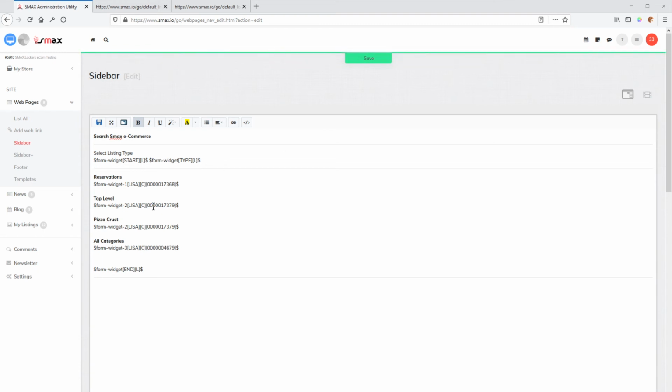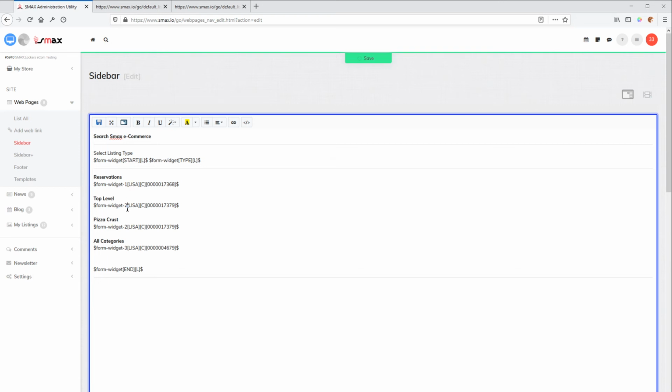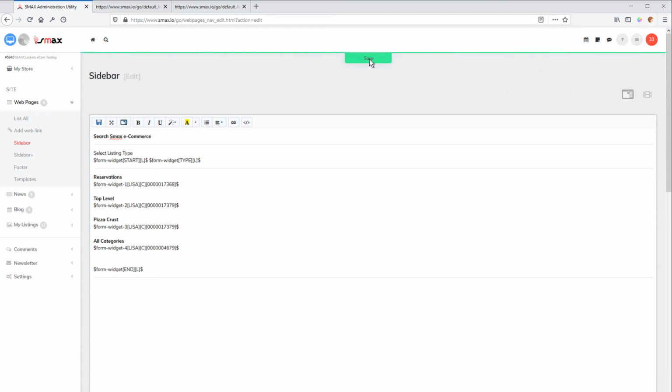Now we covered in an earlier tutorial, these numbers need to be different. 1, 2, 2. That won't work. So you need to have 1, 2, 3, 4. It needs to be 1 to 10. You can't have 36 or 30. It needs to be 1, 2, 3, 4. Okay. So let's have a look to see what happens now.